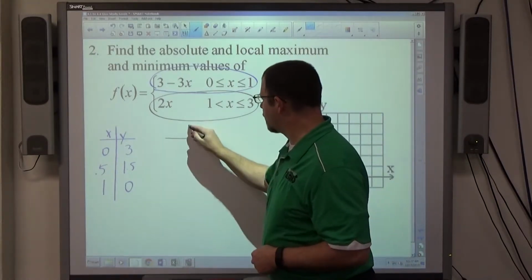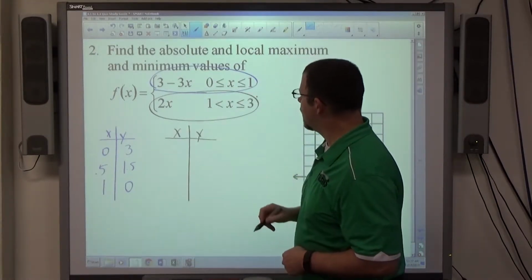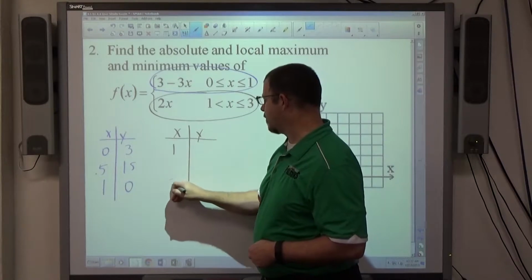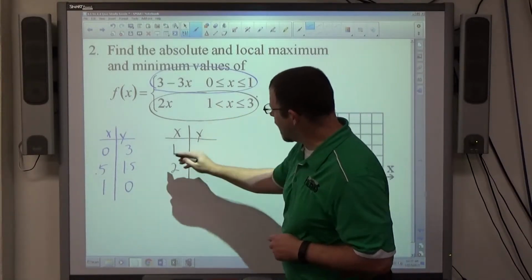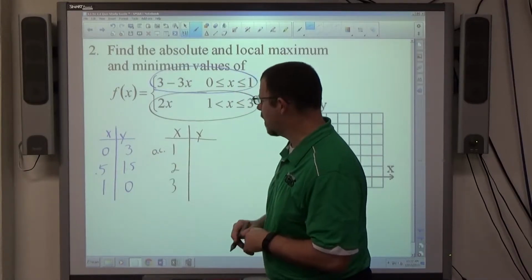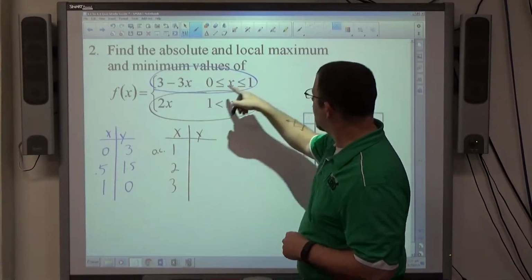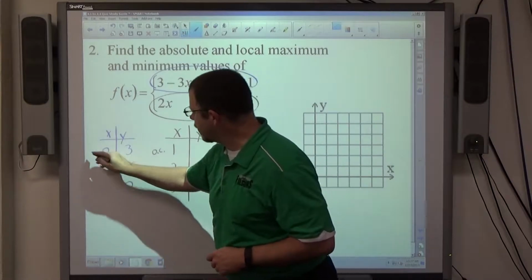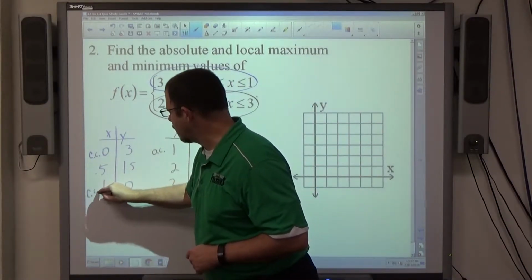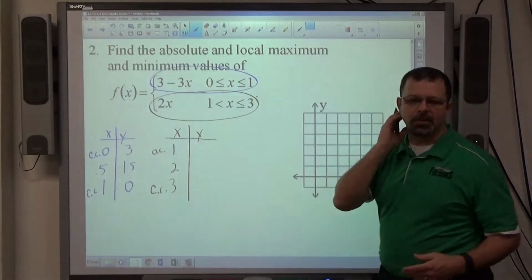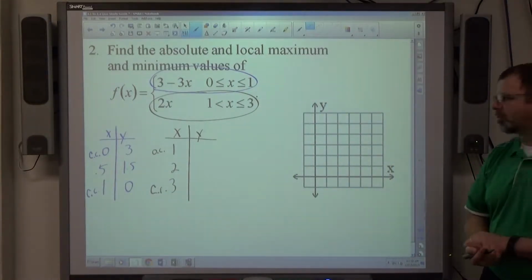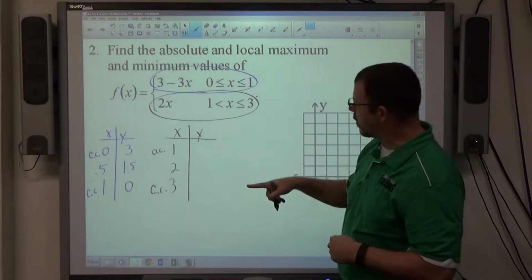And then the second part of the graph is 2x, starting at 1, ending at 3. I'm going to pick 2 in between. Notice that it says 1 is less than x, so this is going to be an open circle point. Everything else, the points with equals, equals, equals, so this is a closed circle, this is a closed circle, and this is a closed circle. So the endpoints are what you have to concern yourself with. The points in between are always closed, but the endpoints themselves can either be open or closed depending on the inequality.